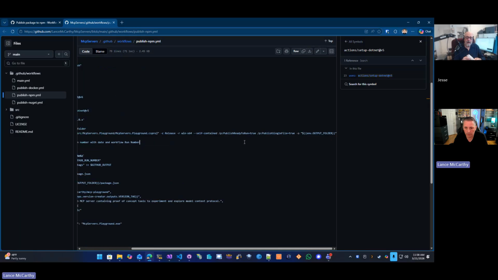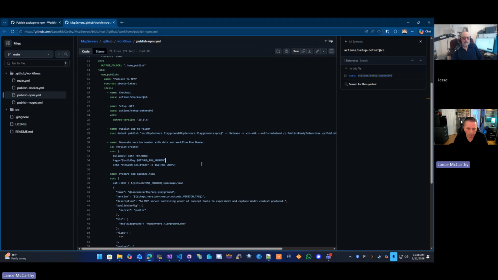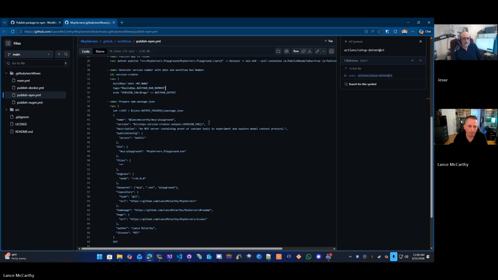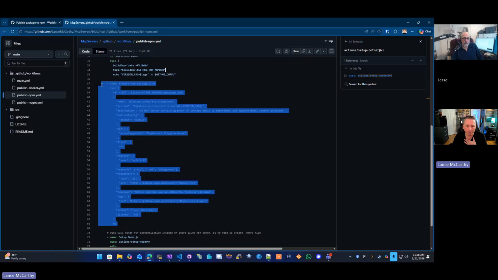And what's the last flag? Publish single file and to an output folder. That output folder is where the DLL is now, right? So the app compiled, it's now a DLL, and it is an MCP server. Next thing I do here is I create a package JSON file. I could have it in the code already, whichever way you prefer. I just dynamically create one real quick in here because you need a package JSON to publish an npm package.